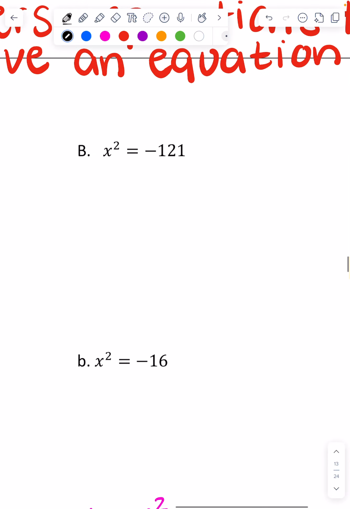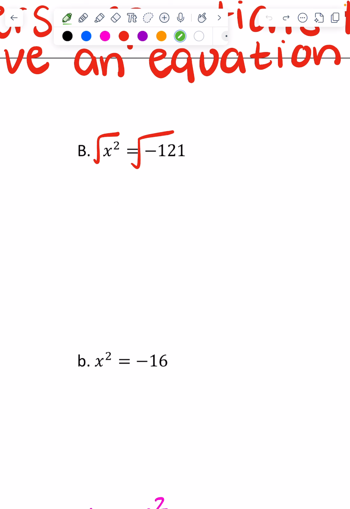All right, let's jump over here. I'll solve another one. Let's go ahead and take the square root right away. Anybody see a problem right here? So 121, I believe, is one of our perfect squares, but we learned in an earlier lesson that we can't take the square root of a negative ever. And that's just because whether I plug in a positive 11 here or a negative 11, we're never going to result in a negative answer.